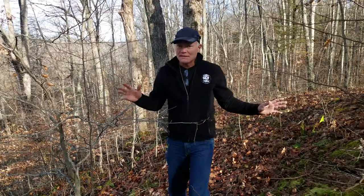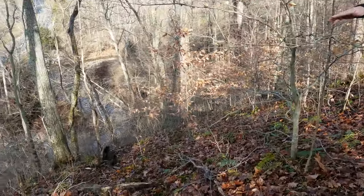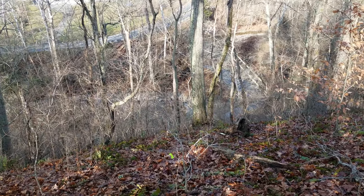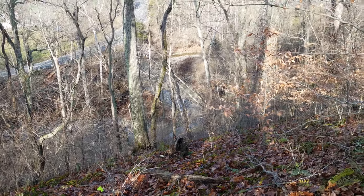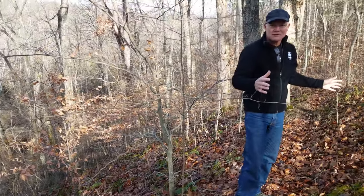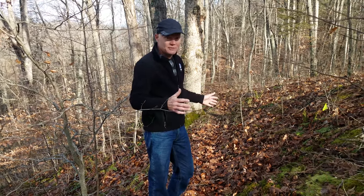I should mention that this area used to be covered with honeysuckle, and if you look down the slope there's still a lot of honeysuckle there. We just finished a video on how we're clearing the honeysuckle, autumn olive, and other invasives off this slope. But this flat area we cleared quite a while ago, and I would say you wouldn't see this much diversity if the honeysuckle were still here — this kind of stuff doesn't grow underneath honeysuckle. So it's exciting to see just how much there is.